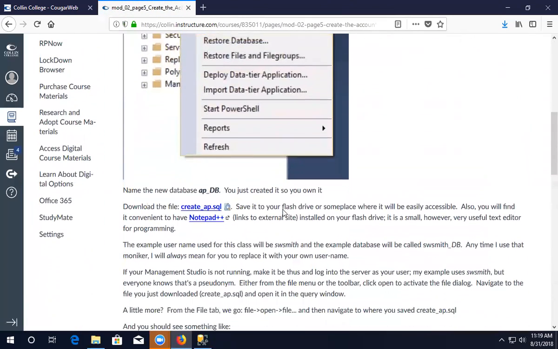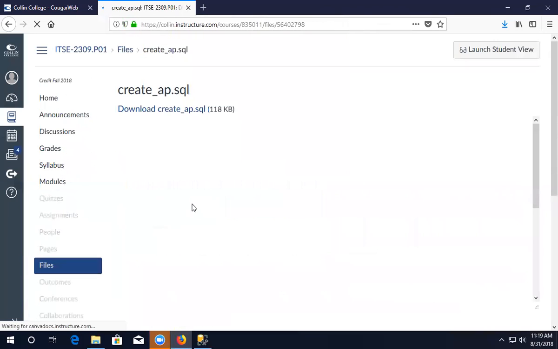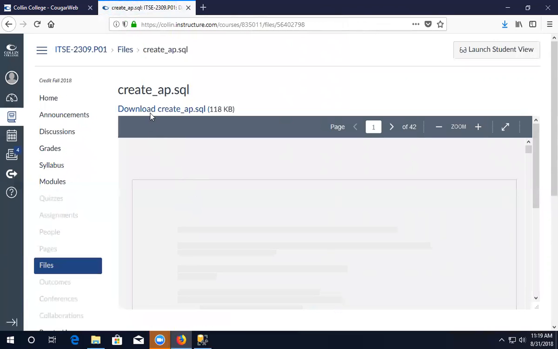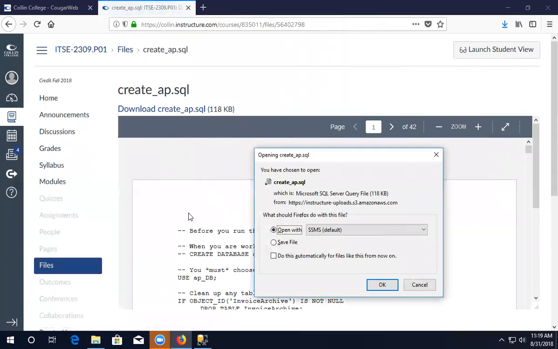There is a file here. Download the file. It says create_AP.SQL. I'm going to click that. Under the web, if I click it, it shows me the file, and it says download. So I will click this to download, and it will save the file.